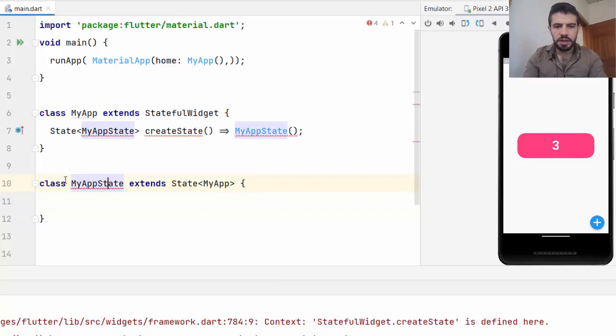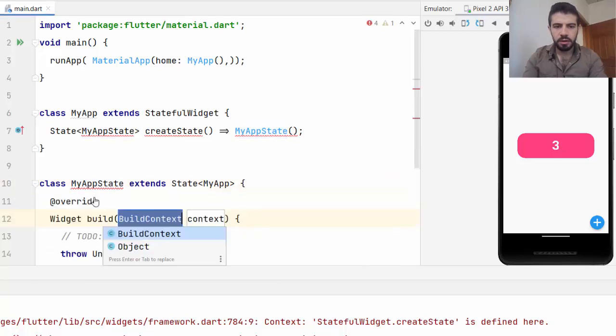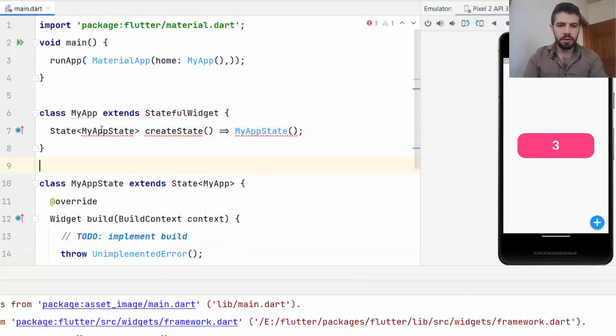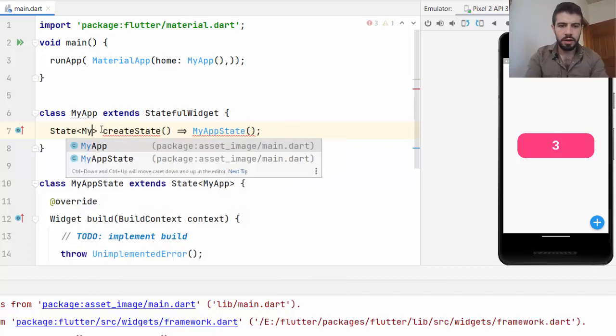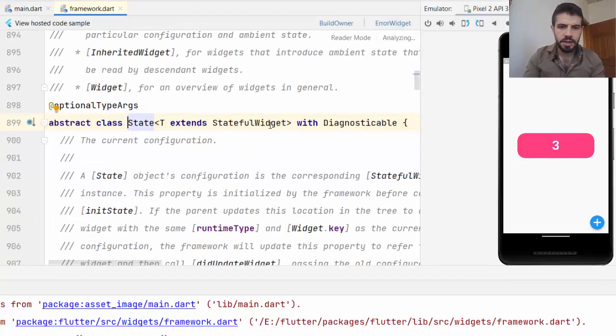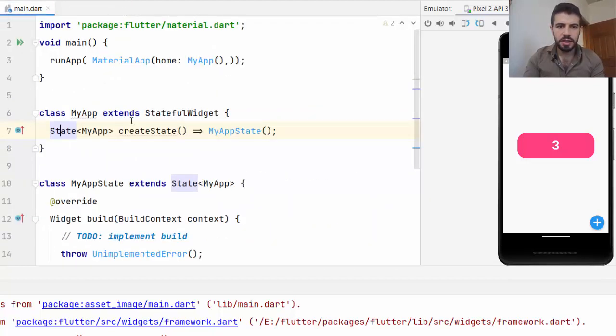And here it normally just returns the build function, nothing else. Sorry, here we just have this State of MyApp, because if you click here, it accepts a StatefulWidget. Here the State accepts a StatefulWidget, not a state.